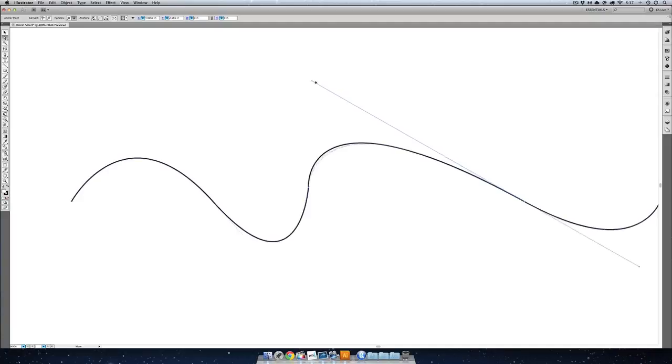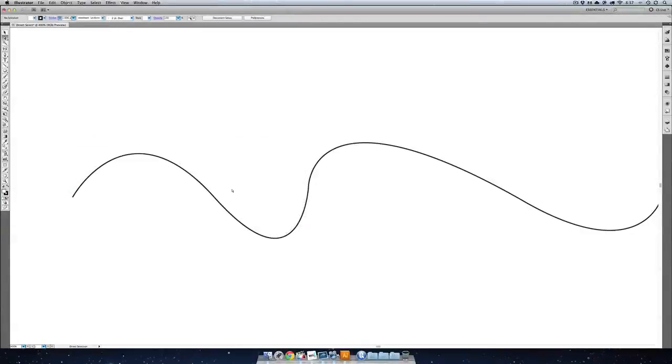So if you don't get the right curve the first time, never fear. The direct select tool is here. Finally, direct select tool can edit a bunch of pieces. So if I pull this point here, then I can select this point here. By holding down Shift and selecting it, it'll give me both. Then I can click and move them like they're together. Another way to do that is if I know that one point is here and one point's over here, I can just simply drag a box around them, and that'll give me the same thing.